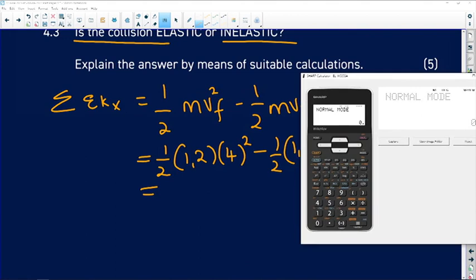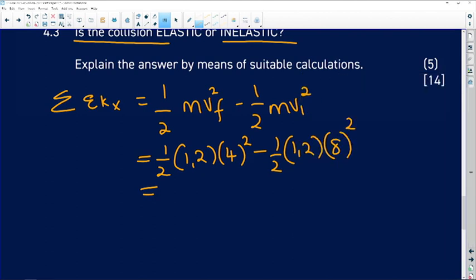And then here I have 1 over 2. So what I normally do here, I can just say 1, 2, because I know that is half. And then I have 4, and then I have squared, right? The answer I get here, I divide it by 2 because it's half of that. And therefore, what do we get here? We have 9,6. So I have 9,6. I must come and say, I got 9,6.